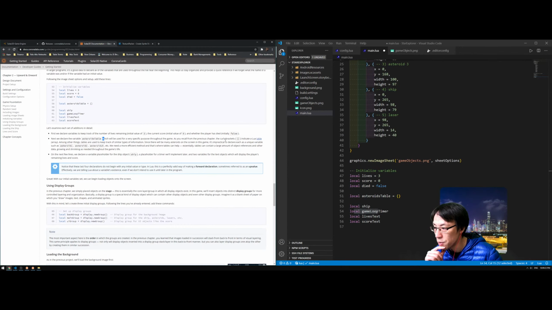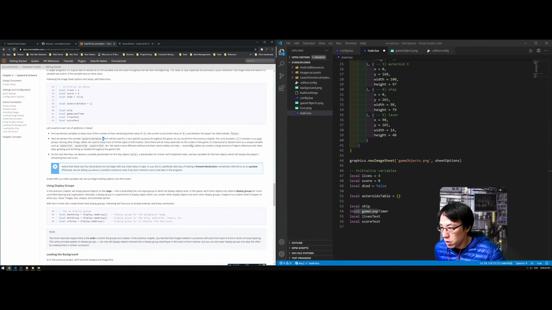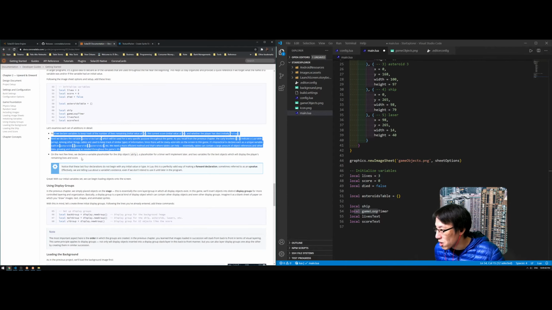As you recall in the previous chapter, Lua indicates a table array. Among other things, tables are used to keep track of similar types of information. Since there will be many asteroids on the screen in this game, it's impractical to declare each as a unique variable. Of course, an efficient method, okay, just an array.